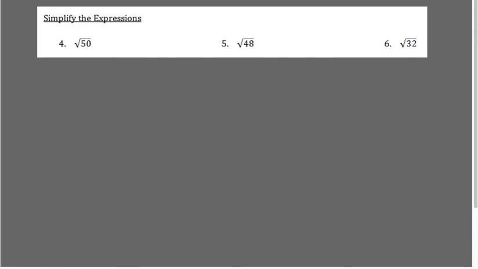So if I look at 50, 50 can be rewritten as 25 times 2. I can rewrite that all underneath the square root. Now the rules of square root also say that I can rewrite this as square root of 25 times square root of 2. 25 is 5 times 5. I can also write that as 5 squared. I've got the square root of 5 squared, which is just 5. You might have also recognized that the square root of 25 is still 5. So simplified is going to be just this.